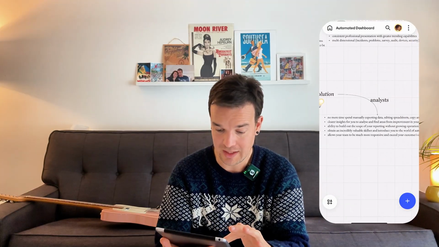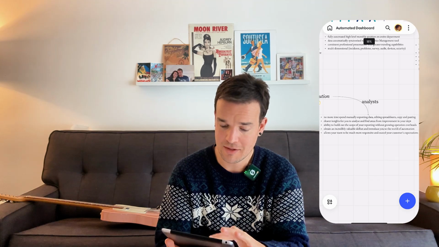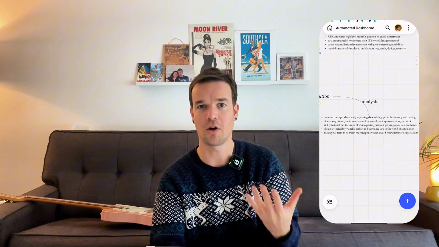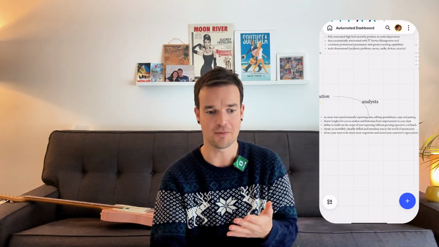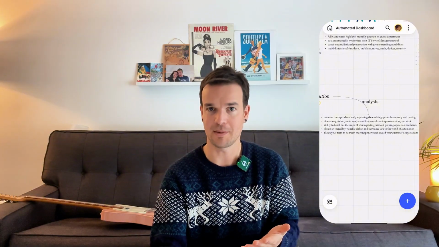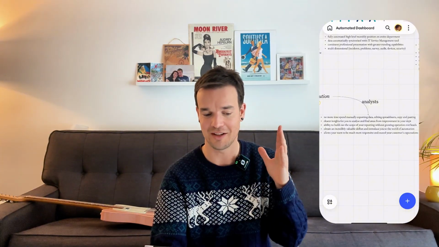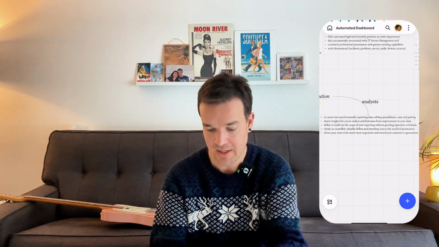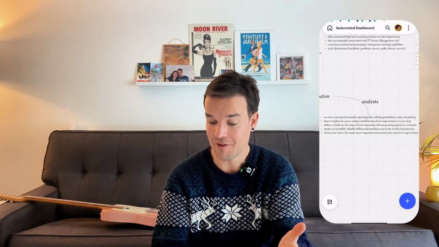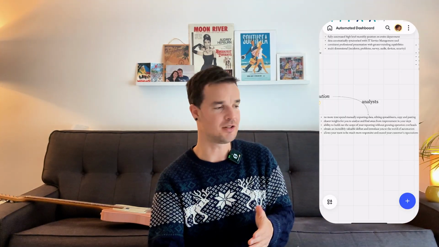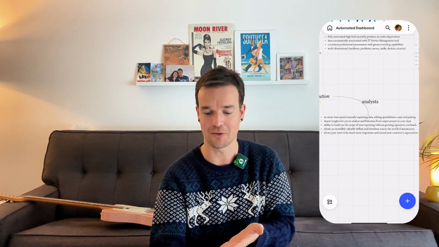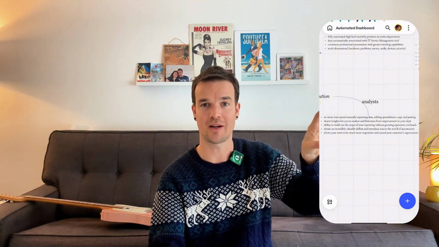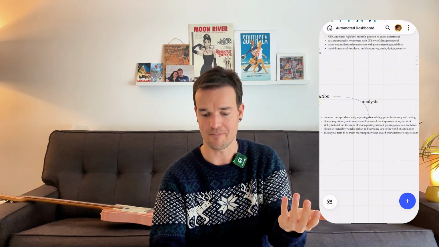As an analyst or an employee, you are no longer spending all of your time manually exporting data, editing spreadsheets, copying and pasting. And this is one of the reasons why I looked at this, because I spent too many years of my life doing manual data manipulation work and I was getting bored of it, and I wanted to find a way of getting the same or better outcome, but for a fraction of my time. You get clearer insights for you to analyze and find other areas for improvement in your department. So if you imagine how much you're going to stand out in the crowd, where not only have you created this dashboard, but you're now using it to spot trends, spot other problems, and then going to fix them.